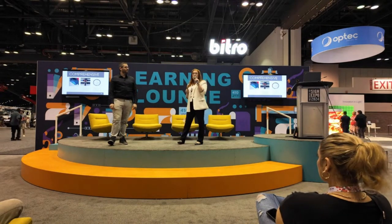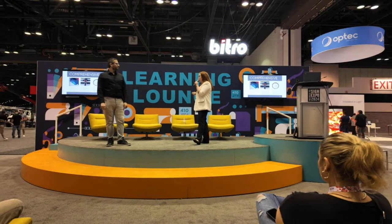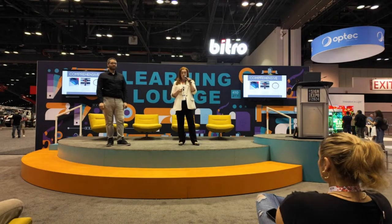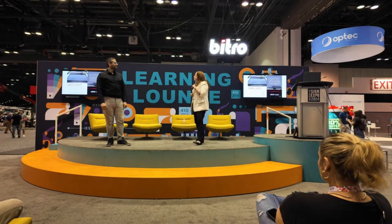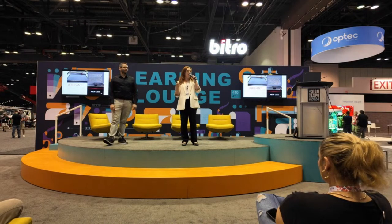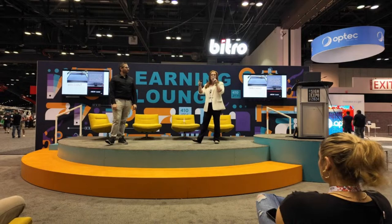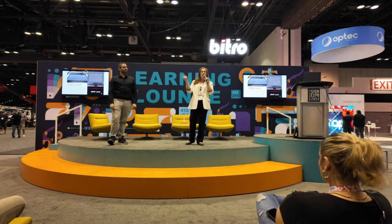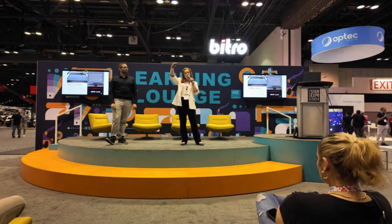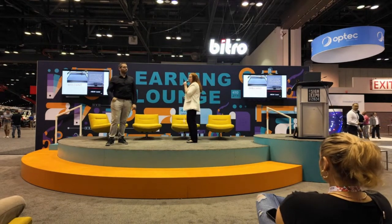To ensure your laser is always in center and always level, we now include a bullseye level on every laser so you can make sure you're nice and level when engraving or cutting. Another great design feature is our new LED lighting system — we now have LEDs built into the top of the lid, so when you open the lid it illuminates the workspace. The Eon logo also serves a function: standby is white, running is green, and if you have an error it turns red.